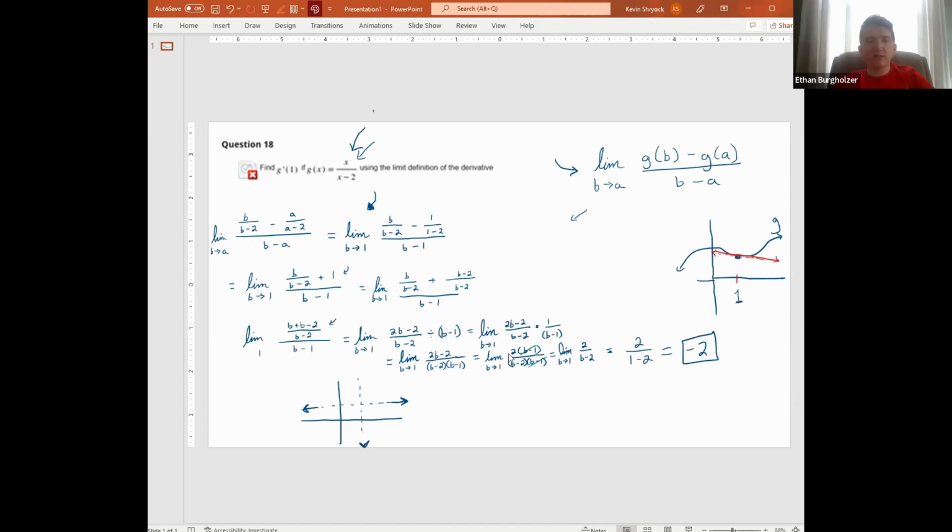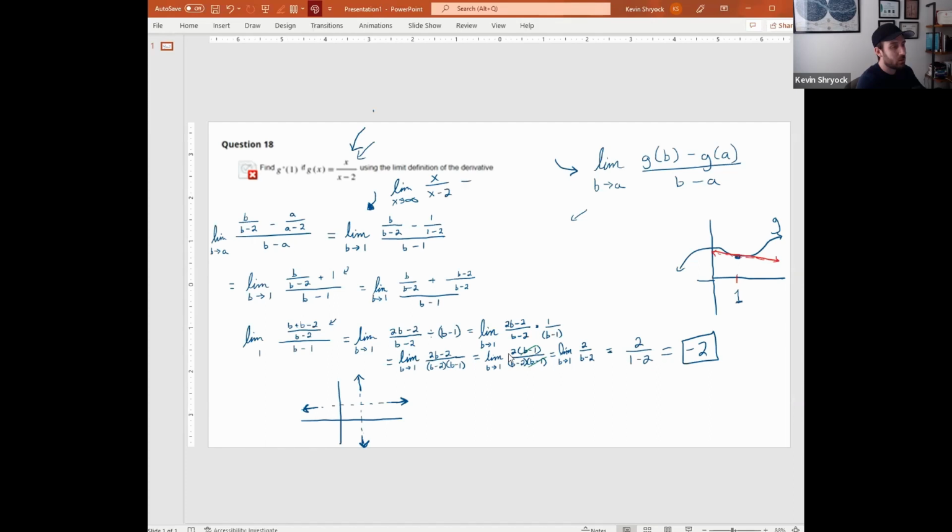Where exactly did the horizontal asymptote at 1 come in? Because if you did the limit as x approaches infinity of this, wouldn't that be 1? Oh, good point. Good point. And if you did it for negative infinity, it'd also be 1. So you've got this idea of trending towards 1 as it runs off to the right, trending towards 1 as it runs off to the left. So we start to get this picture in our mind.